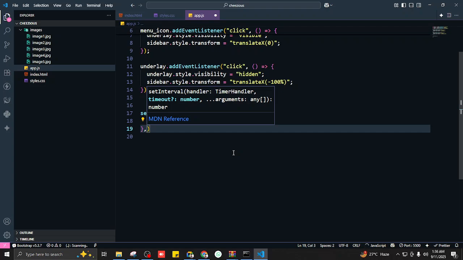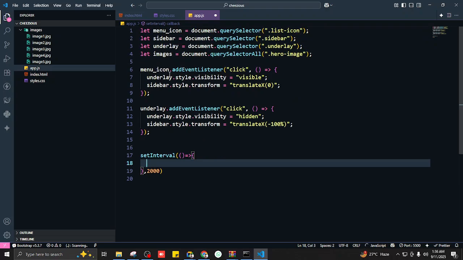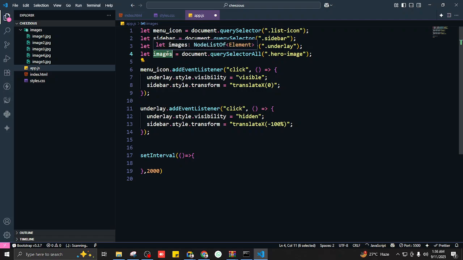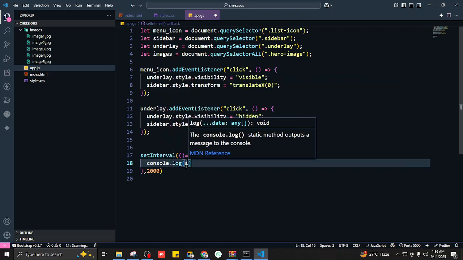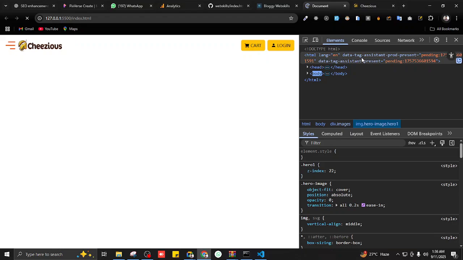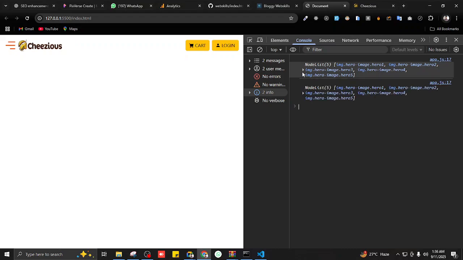Previously I think it was too fast, so I'm going to say 2000. Okay, what we want to do is get all of the images one by one. So if I were to do console.log images. Now images is what? It's an array. Look, it's an array.